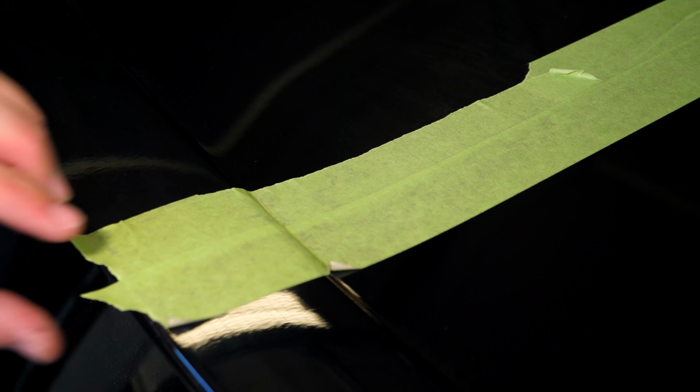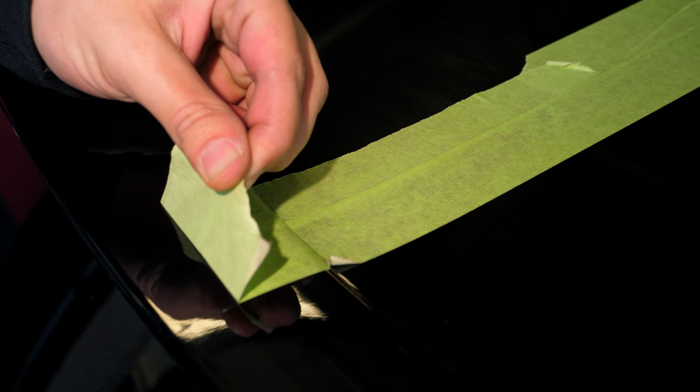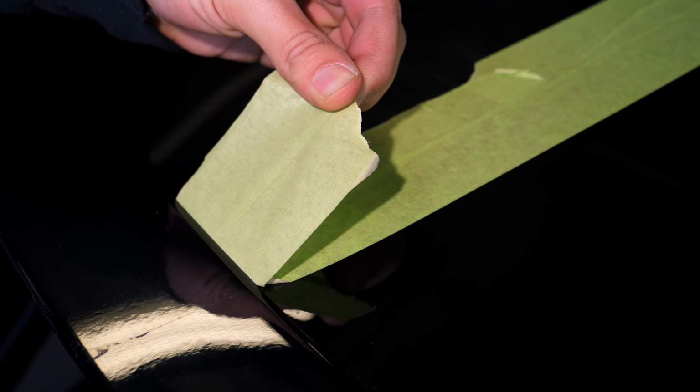If you really inspect the final product, you can see that there's a couple very fine scratches still in the paint. However, those were pretty deep before to begin with, and I am more than okay with these 95% better results. If you're trying to chase 100% perfection on a daily driver, you're not only going to spend a lot of time correcting the paint, but you can actually remove a good amount of the clear coat, which means you won't be able to do this process too many more times. It means that a repaint might be in the near future instead of another polish. Regardless, this finish is worlds better now than how it was before.